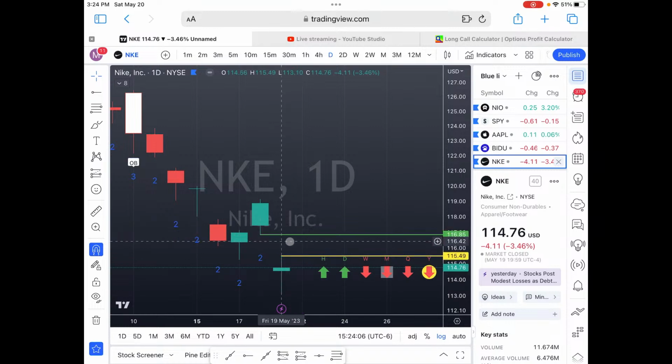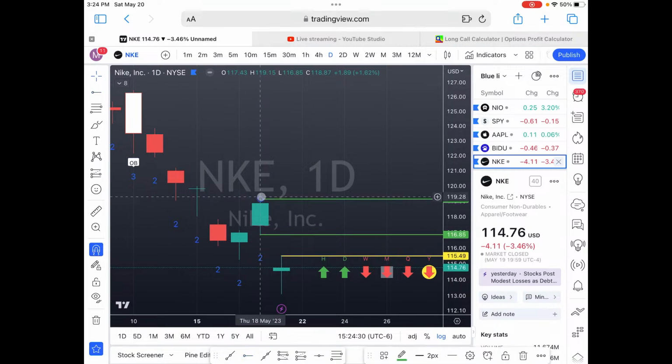So we can look for this to trend back up. Now, I told you guys before that normally these targets go to the tops of the wicks when we're looking for it to trend up, except for when we have gaps. So right now we have a gap from here to here. And when we have those gaps, that gap fill becomes our first target. And then your next target goes back to the top side.